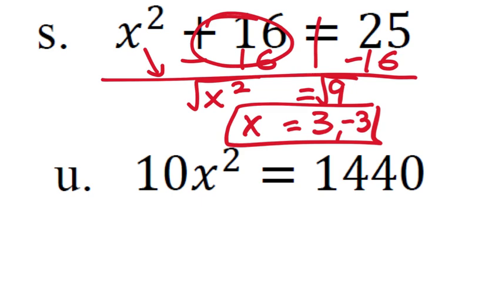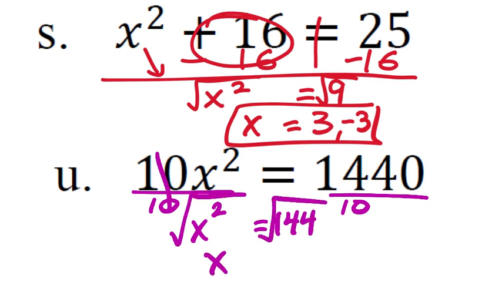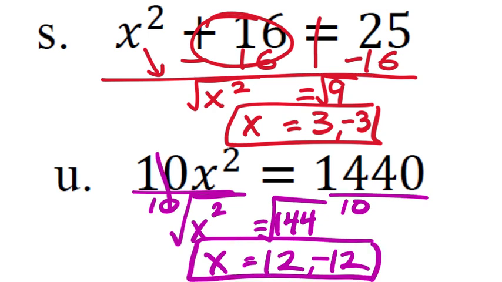You know, we'll do u while we have it up on the screen. So on this one, it's 10 times x to the power of 2 equals 1,440. Divide both sides by 10, right, to isolate that x, making that a phantom 1. That gives us x to the power of 2 equals 144. Square root both sides to make that just x. And what times itself is 144? Just 12. But again, that's an x to the power of 2, which means that not only 12 would make this a true statement, but also negative 12 would make it true. 2 answers.